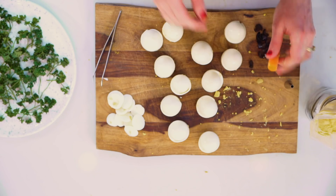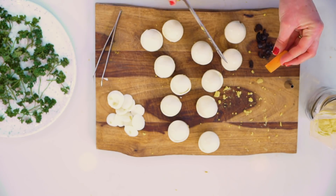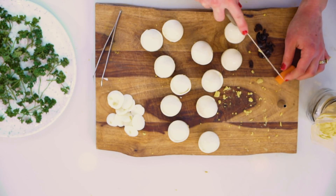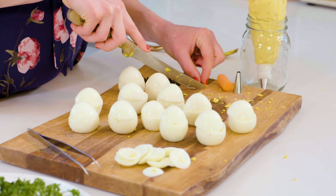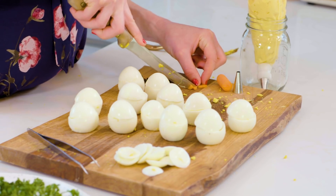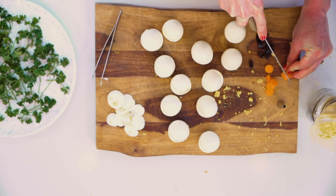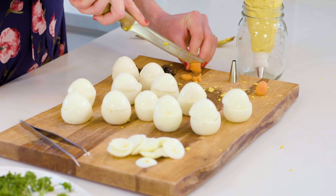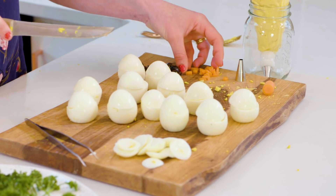We have two more steps. The first is to create the beak. The best way to do this is to get a baby carrot and slice a tiny round about a fourth of an inch thick, then cut it into quarters. We'll do about five or six more slices. These are going to become our beaks for our peeps — beaks for the peeps! It seems a little detailed, but I promise you it's worth it. These are so cute.